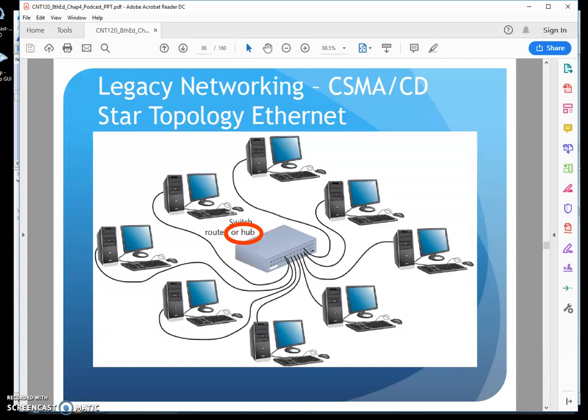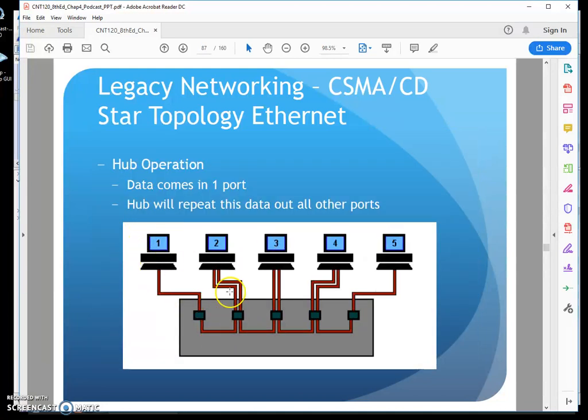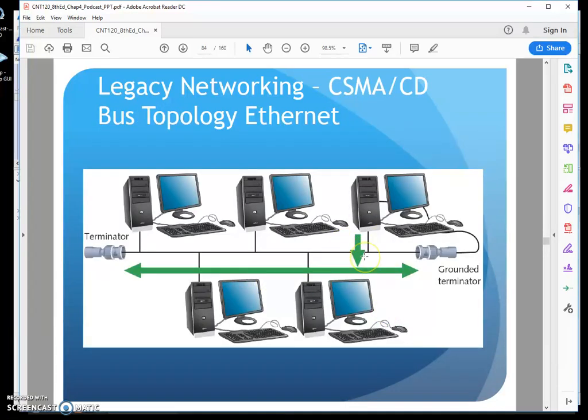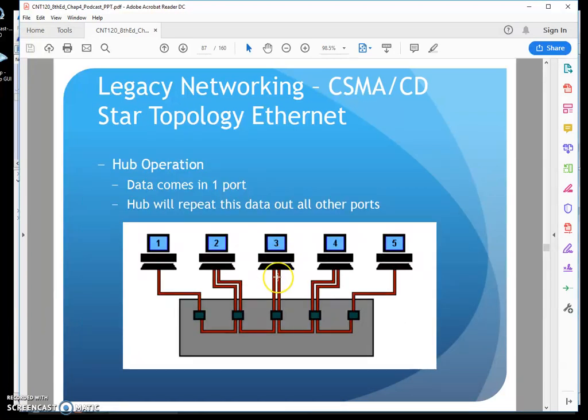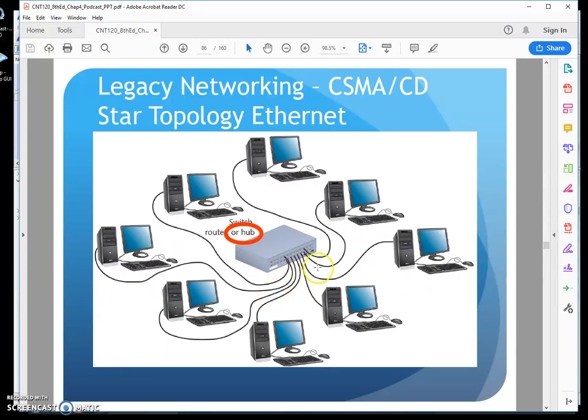Once we moved away from coax buses, we would put a hub in the middle of the network and use twisted pair cabling. What you think of today as your patch cables would plug into a central hub here. Well, the hub is a layer 1 device. It has no smarts, if you will. So any data it would receive in, it would repeat to everybody in the network. So it functioned very much the same as this. When data went on the network, it went to everybody. That's how the hub operated. So functionally, it worked no different, but admin-wise, I now have a device that each node plugs in individually.